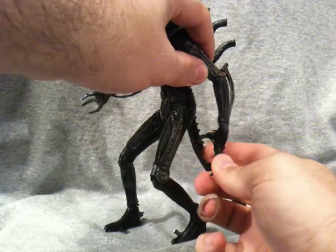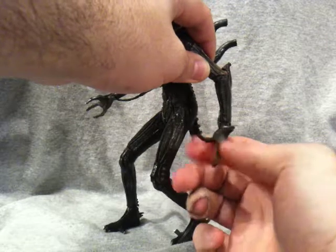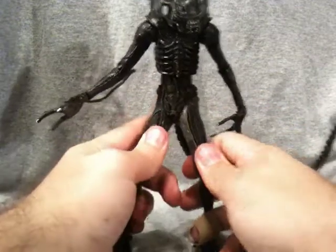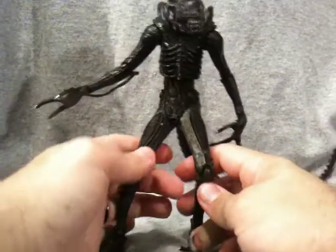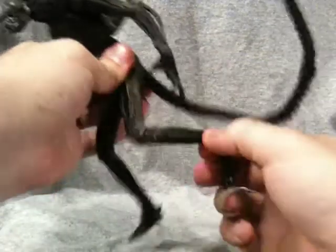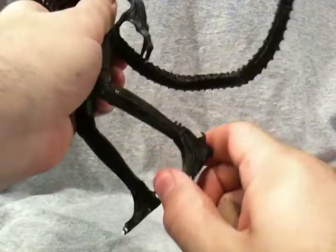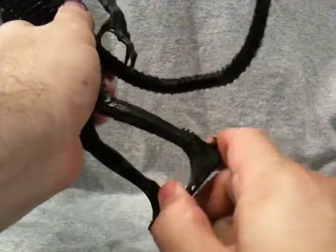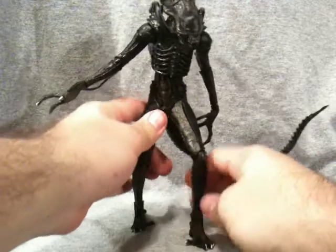He also has a swivel wrist. Again, the blade is going to the wrist, so it's going to limit what you can do. It doesn't do too bad, though. The hips are V-cut hips. He's got a thigh swivel right above the knee, just a regular hinged knee joint, and hinged ankles. They're actually pretty tight. Sometimes I worry too tight, you're going to break them with NECA stuff. And like I said, you have to give him just the right pose.